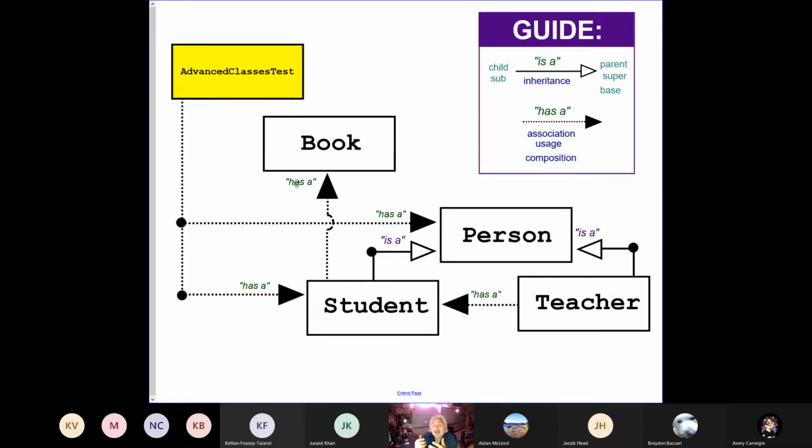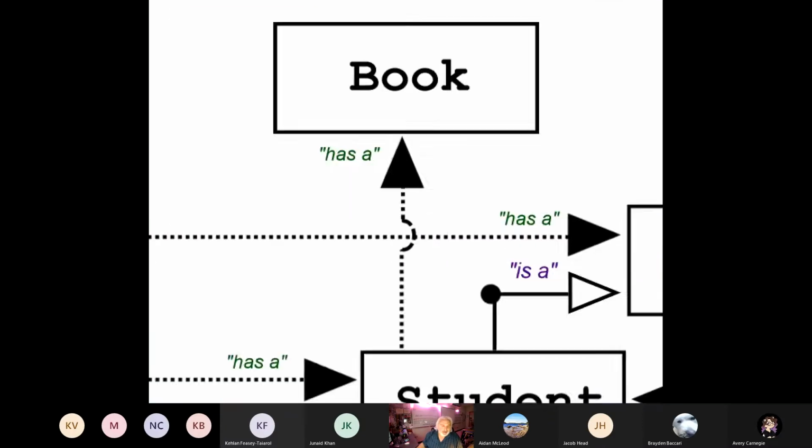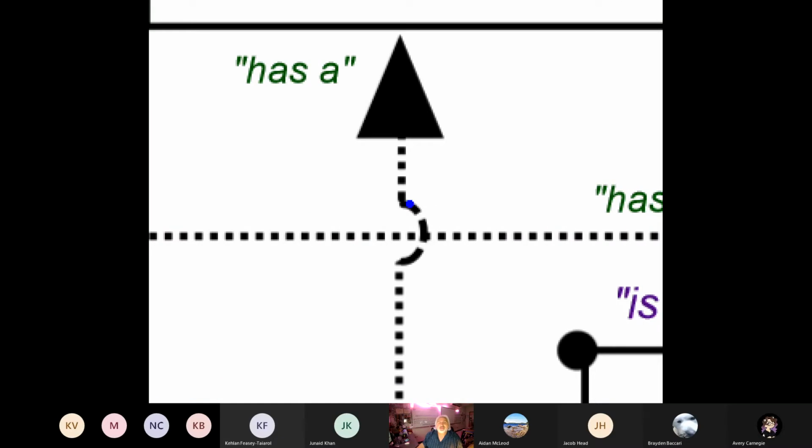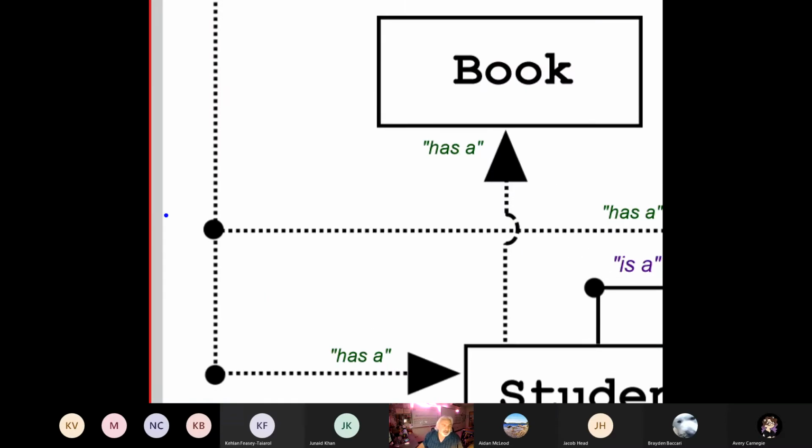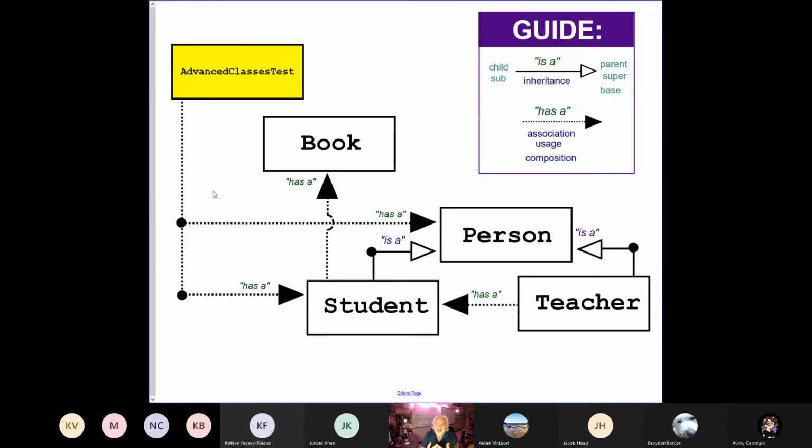The teacher is a person, the teacher has a student, and the diagram starts to come together. You will notice the curve here implies that the line is jumping over the other line, whereas in other places I put a solid dot indicating that the line is joining the other line. Think of it like flowing.